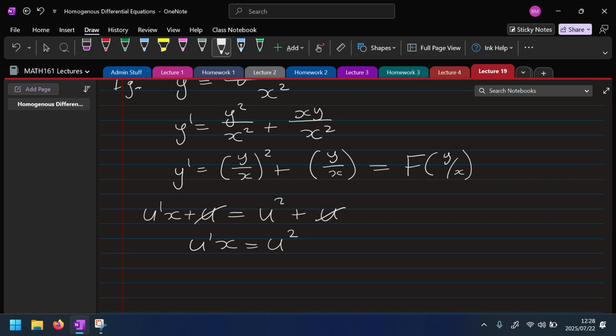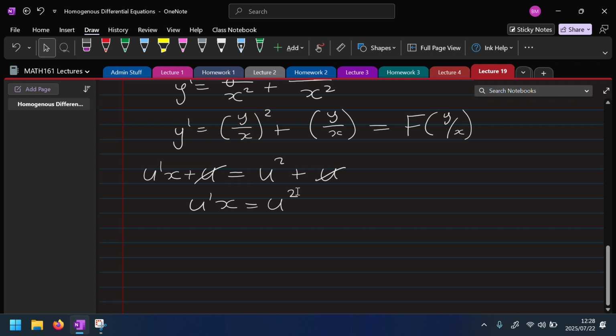Now, at this stage, this is a separable differential equation. So we started with a type 2 problem, and now we go back to what we had earlier with separable. So there's going to be a lot of mixing between things. So you could start off with it being homogeneous, and then maybe you end up with something that is linear that you need to solve. Or you start off with something homogeneous, and it ends up becoming separable. Okay, so you can have the mixing of these techniques. Okay, so this is separable.